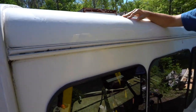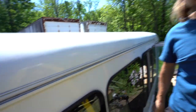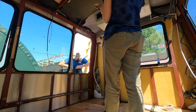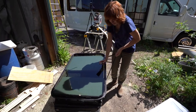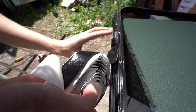The window was never suctioned or pulled tight to the body of the bus, so at the top there was just a gap. The water was just falling right in whenever any rain came down — it was basically directly exposing that wood. So that's something we had to address immediately. It was a lot worse than I thought. It was an emergency because we had rain coming in the forecast, and we were going to move on to install our insulation and subfloor — you can't have those things getting drenched.